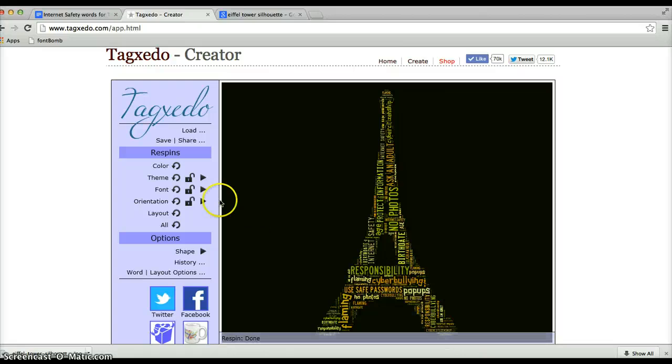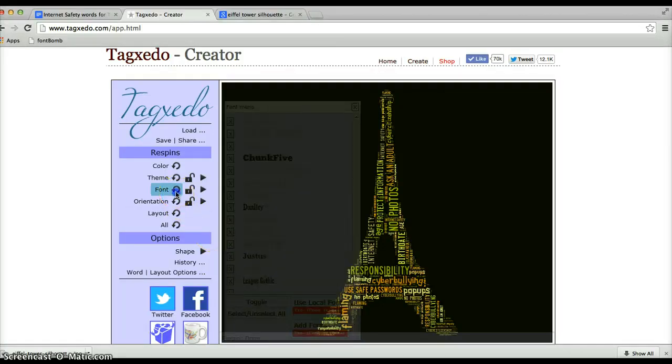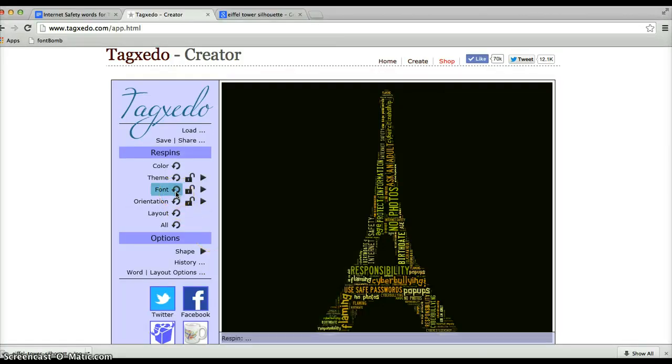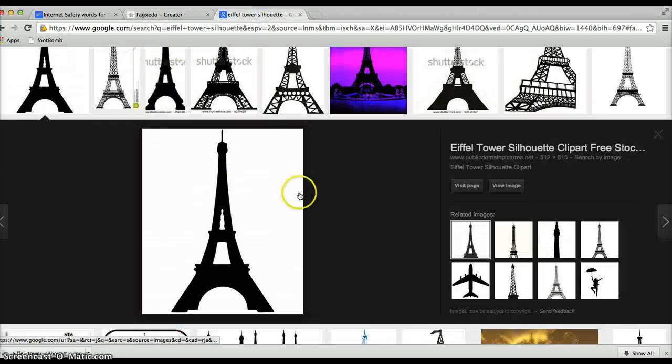Again, then I can go in and I can change my font choices to something I like. I can change my colors again. I can toggle things on and off. Refresh that. And all of those things will allow me to play with these choices. I can change the color, anything I'd like to, with that new image in mind. If you find that you have one that doesn't work terribly well, just go back to Google Images and search another image and see what you can find.